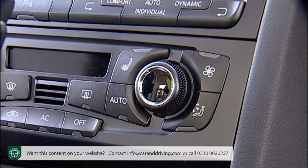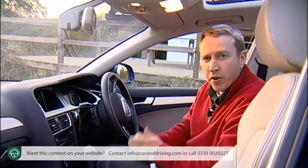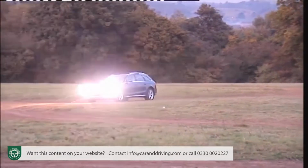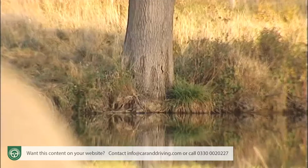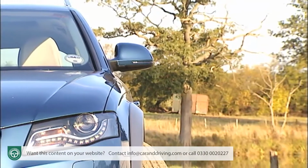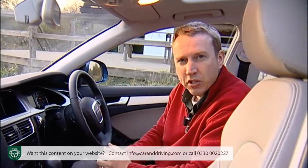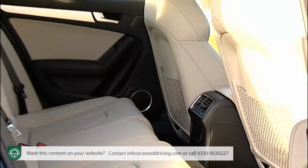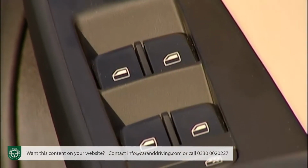certain rugged ambience. You'll certainly feel rugged if you drive the car on a muddy off-road track, then get out, because the lower parts of the doors collect mud from the 17-inch tyres and then swipe it on your legs with every entry and exit. Basically, of course, this car shares the standard A4 Avant cabin design, which means decent amounts of space, a classy feel and standards of build quality that other marques are still doing their utmost to match.